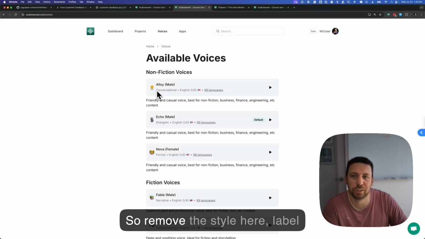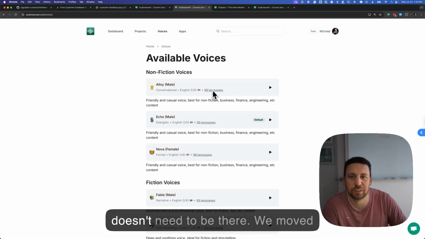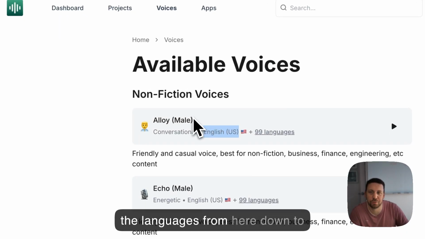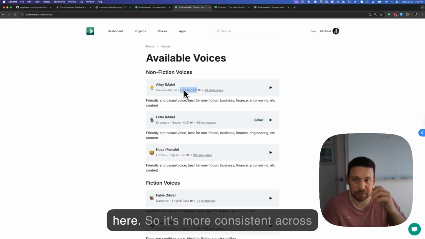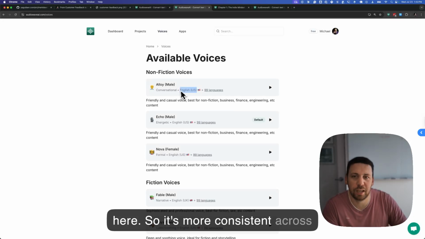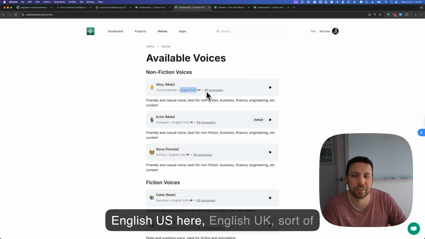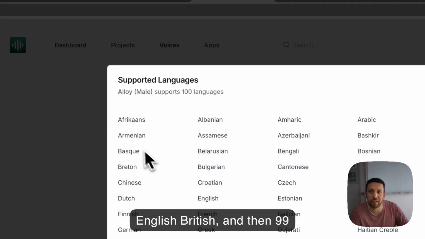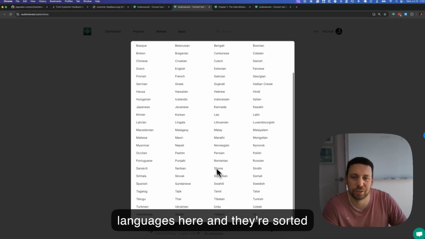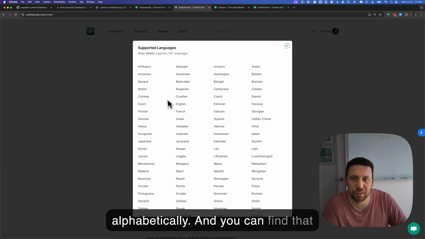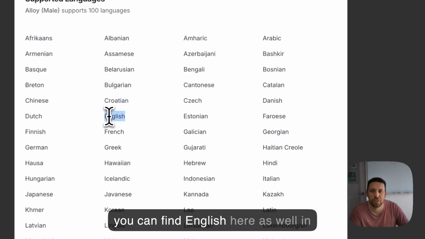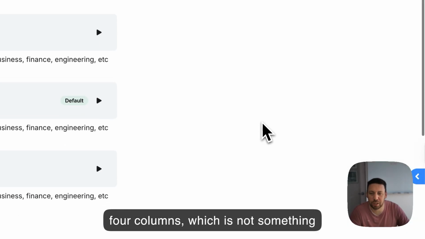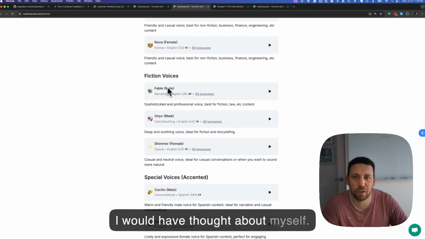So we removed the style here, the label doesn't need to be there. We moved the languages from here down to here, so it's more consistent. So English US here, English UK instead of English British, and then 99 languages here, sorted alphabetically, and you can find English here as well in 4 columns, which is not something I would have thought about myself.